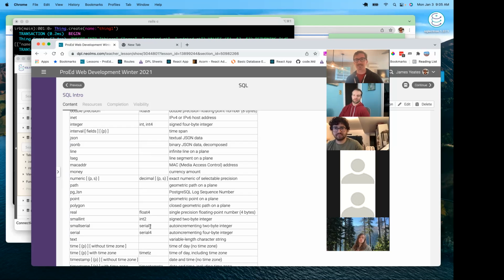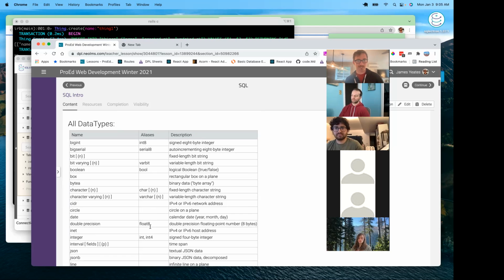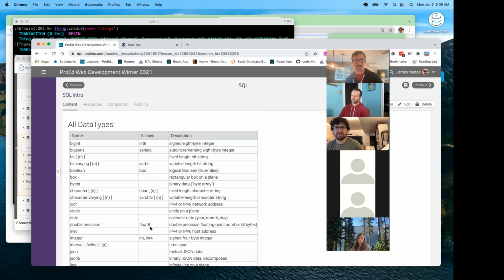So there are 3 different data types for an integer. We might have briefly talked about this, but any idea why you would have all of this variation? Why do we need 3 different data types for an integer?